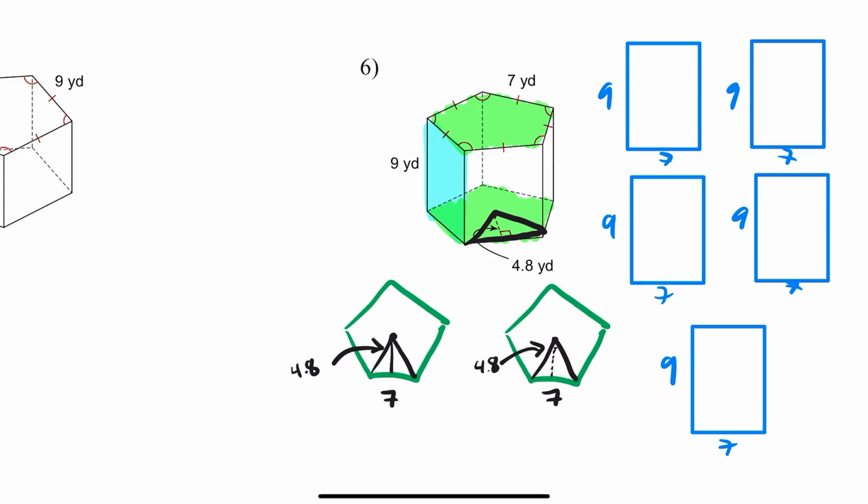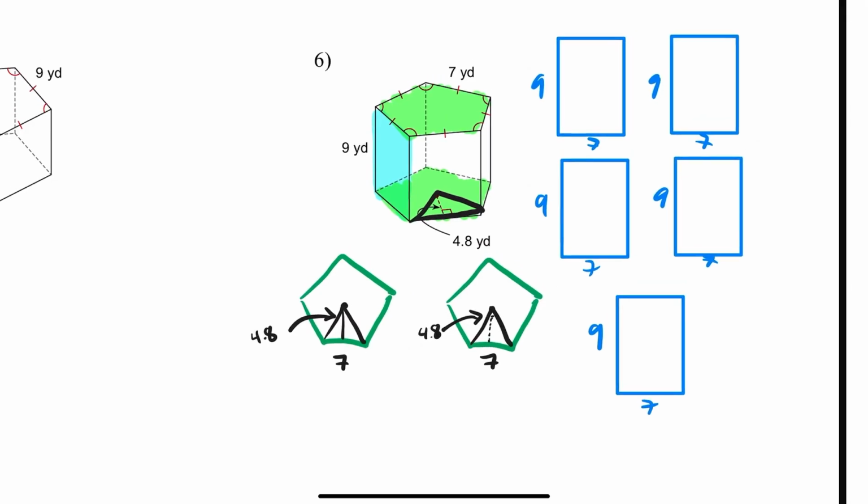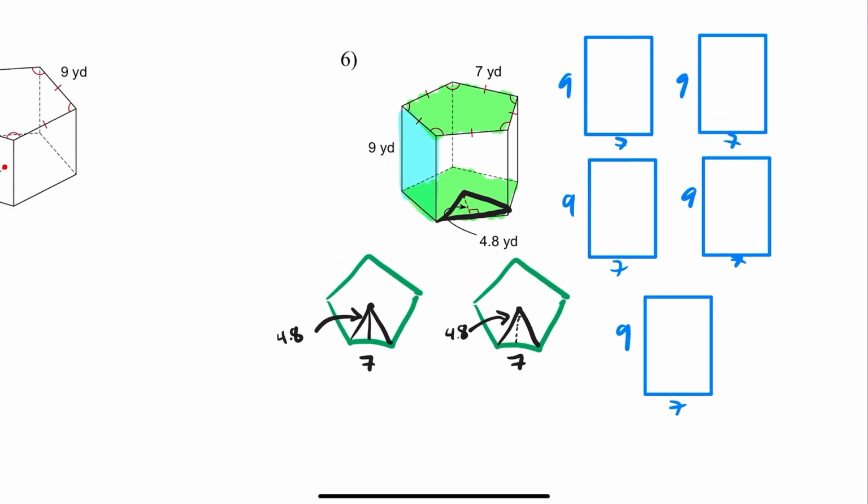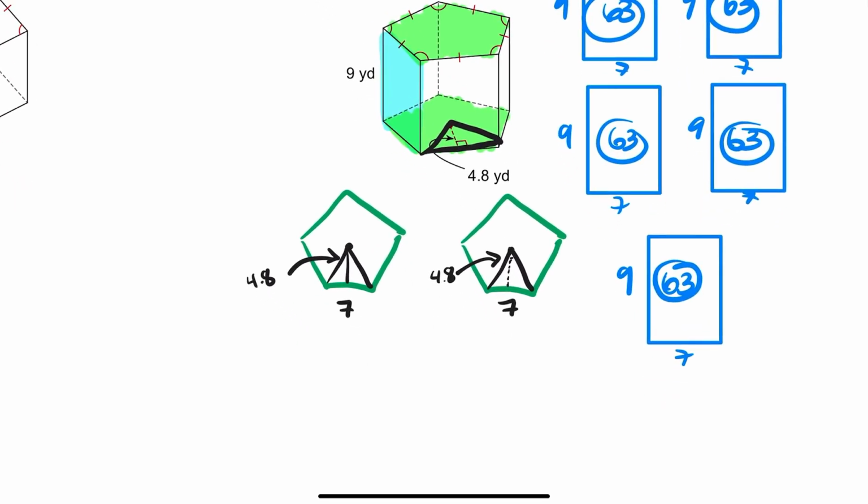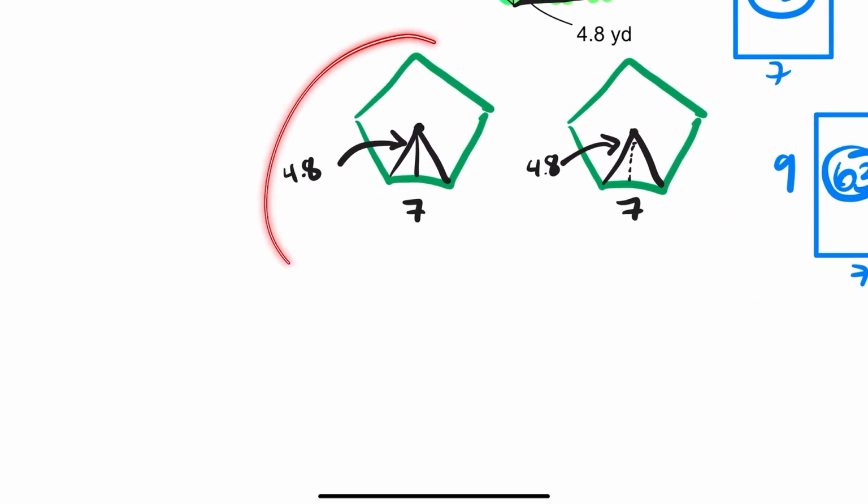Cool. All right, so why don't we actually find the area of these rectangles first? That's a lot easier, right? I could just do length times width, and that's just 7 times 9, which I'm pretty sure is 63. So 63, and these are all the same, so that's really nice to get out of the way. And so now I just need to find the area of one of these pentagons. And when I have one of them, then I'll also have the other one, right? We're doubling up.